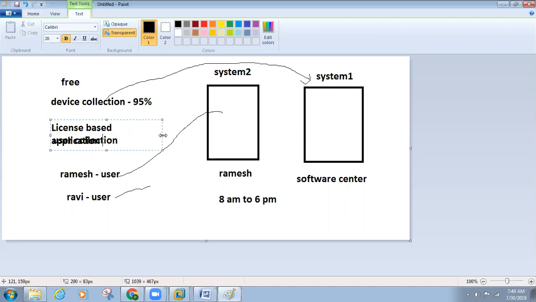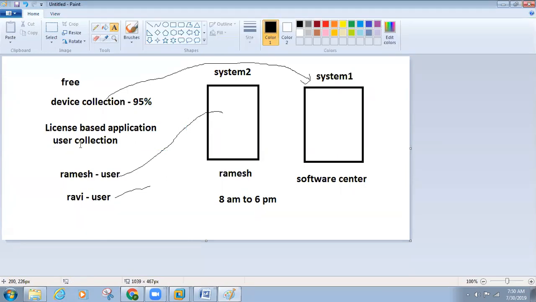Why? Because they have to pay a huge amount. One license costs you 1,50,000, 2 lakhs. If you put it on a device, all can use it, but you cannot track the licenses. In this way, they will limit it to the user collection, so they can allocate that license to the particular user.